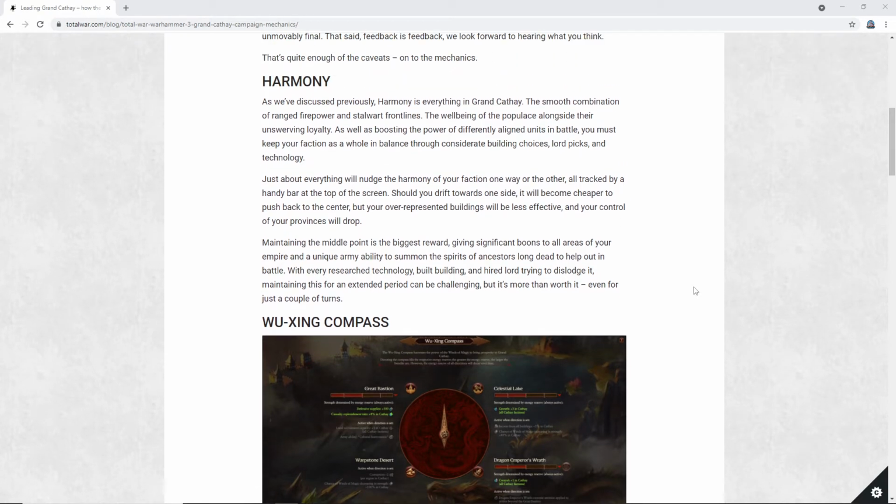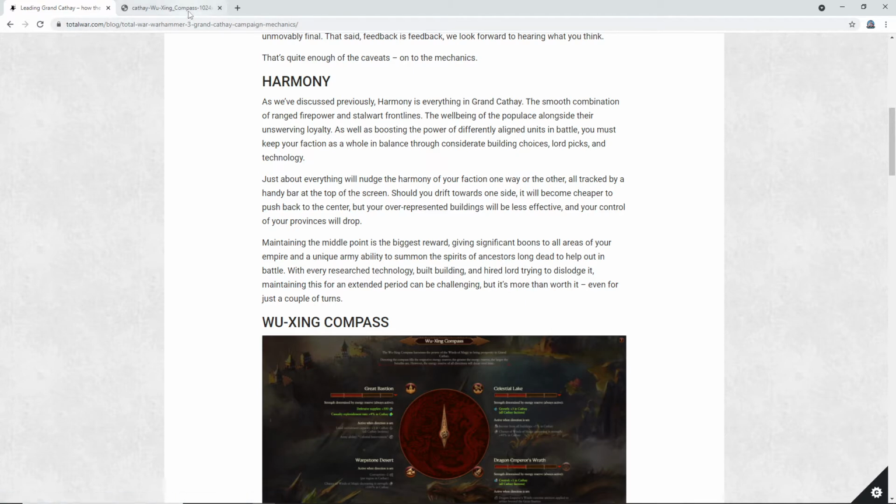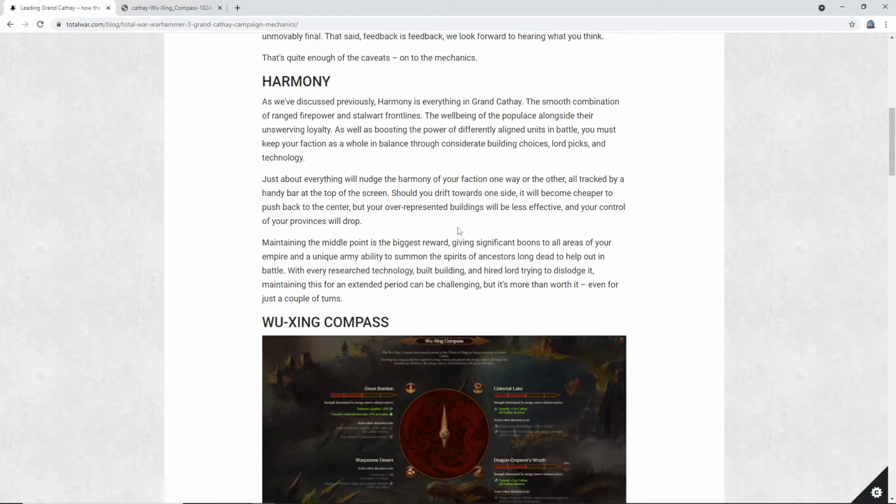On to the mechanics. So first up, let's open these images in new tabs whenever we come across them, because we're definitely going to want to look at this a bit bigger. Harmony. As we've discussed previously, harmony is everything in Grand Cathay. The smooth combination of ranged firepower and stalwart front lines. The well-being of the populace alongside their unswerving loyalty. As well as boosting the power of differently assigned units in battle, you must keep your faction as a whole in balance through considerate building choices, lord picks, and technology.